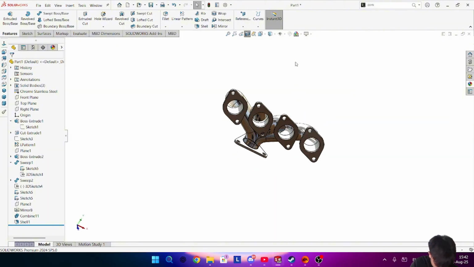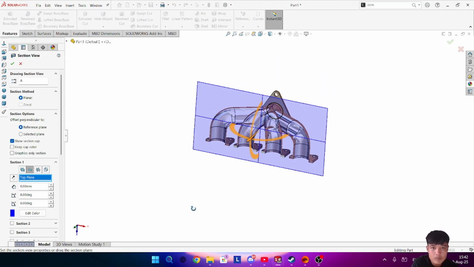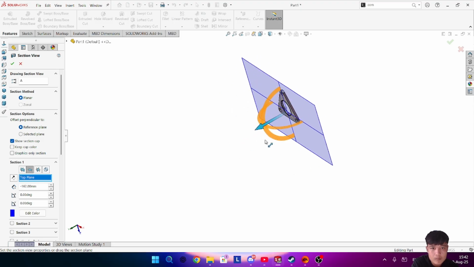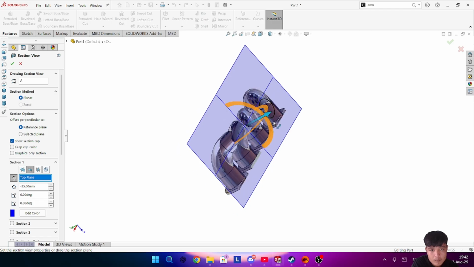You see, it's coming good. I think something went wrong, but this is our model created, and let's define some more fillets.